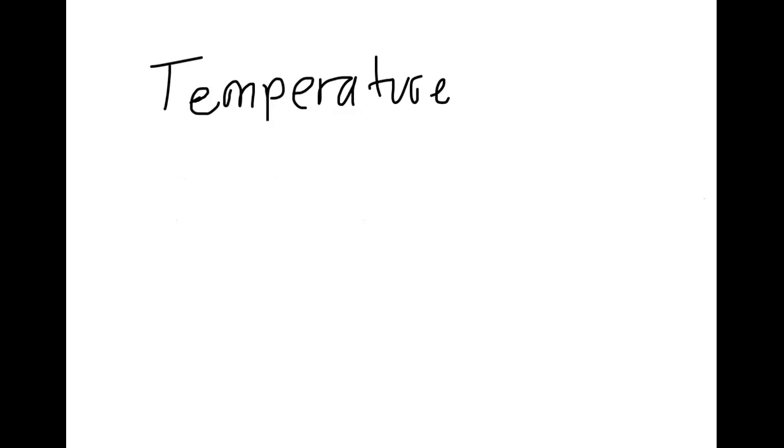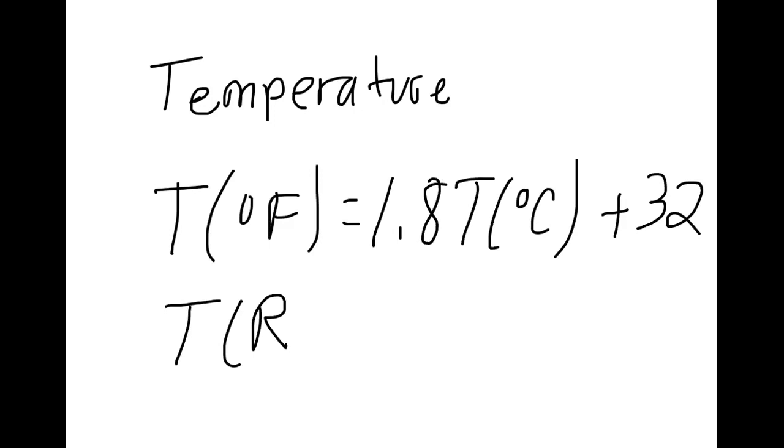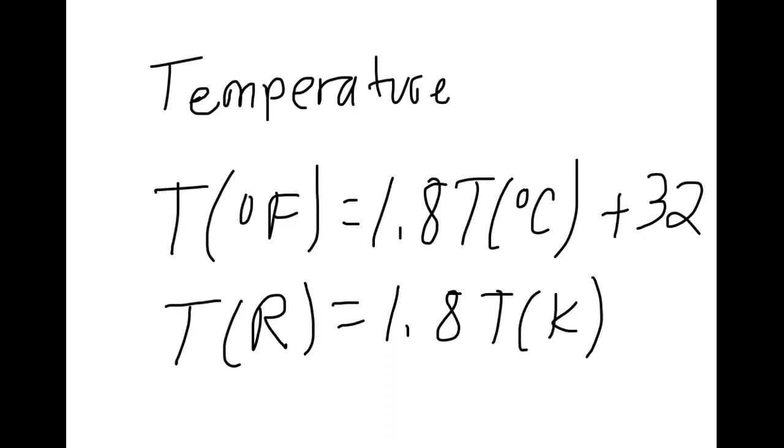More interesting is to change from Fahrenheit to Celsius or Celsius to Fahrenheit. So the temperature in Fahrenheit will be equal to 1.8 times the temperature in Celsius plus 32. And also, the temperature in Rankine is 1.8 times the temperature in Kelvin. So Celsius and Kelvin have the same slope, but there is a variation of slope of 1.8 with Fahrenheit and Rankine. Also, Rankine and Kelvin are absolute, so they share their zero, but the zero in Fahrenheit and Celsius is not the same. That's the reason why we need to add this 32.